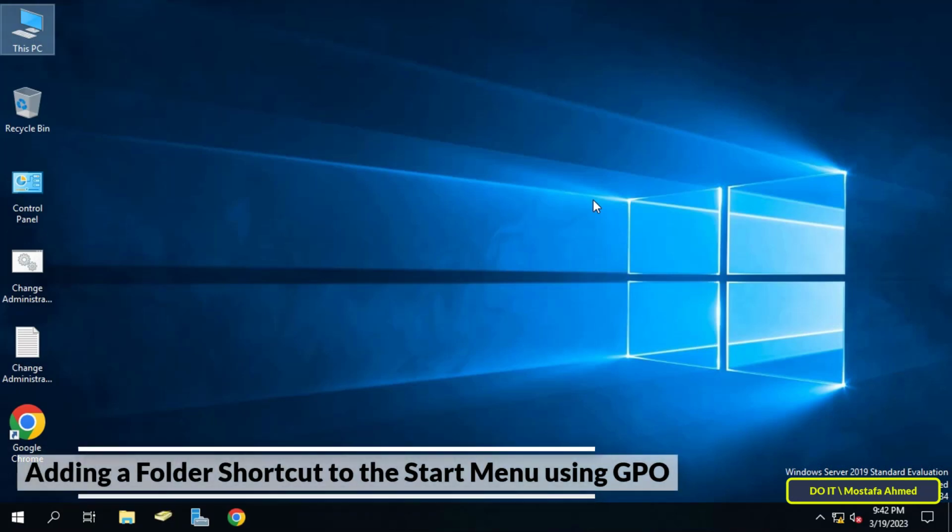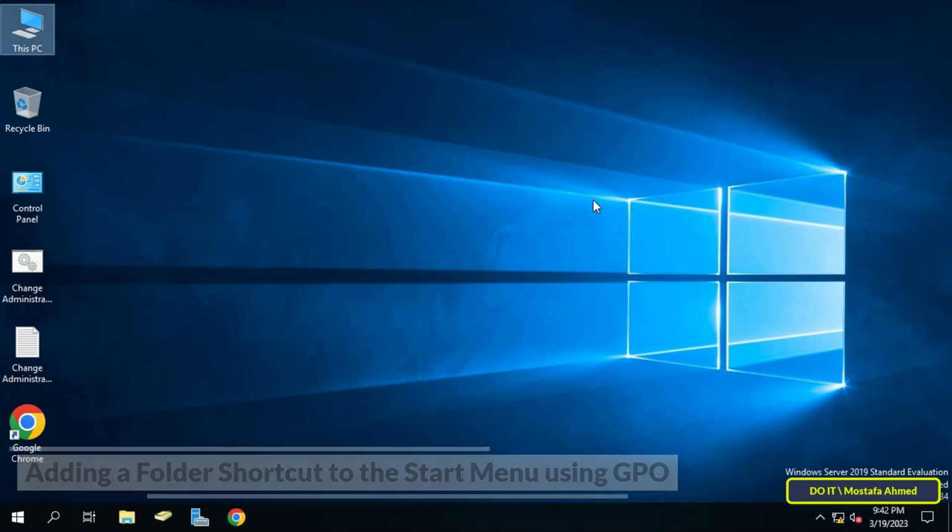In this video, I show you how to create a GPO to pin a folder shortcut in the Start menu. On each client computer or specific organizational unit, a file or folder shortcut can be added to the Start menu, so that users can access it easily. Shortcuts to frequently used folders can be pinned so that they can be accessed without searching or navigating the entire path each time, and they will do this with the help of group policy objects.